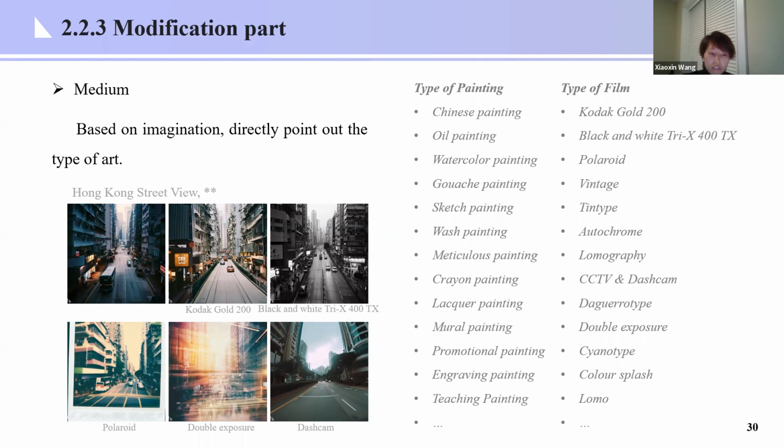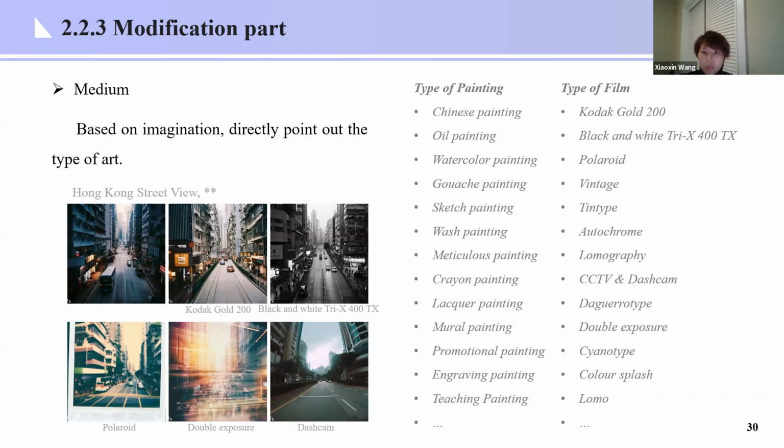For example, you can consider adding artistic modifiers in the prompt, and art types can create different types of expression and artistic effects. Here are some commonly used art types that can be used for reference.